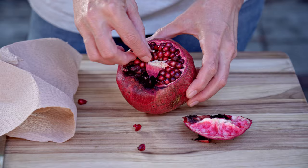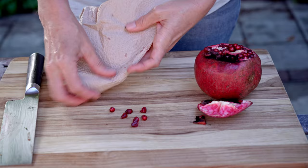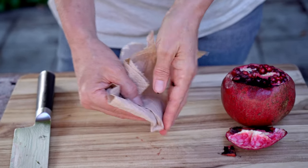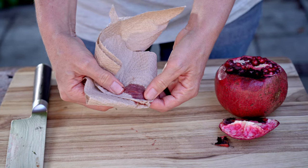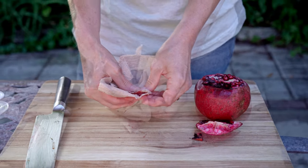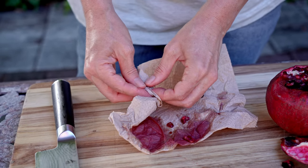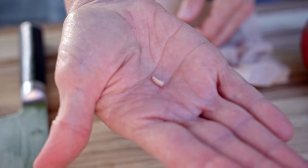I'm just going to pop out a few of these arils that are not all gross. I'm going to take a paper towel and place the arils in it, fold the paper towel over, and start to mush and rub. That's going to burst the arils and release the seeds from the flesh. You just rub the seeds free of the flesh. It'll take a bit of time, but you want to be careful with this step and make sure you remove all the flesh. When you've completed, you will have a clean seed such as this.